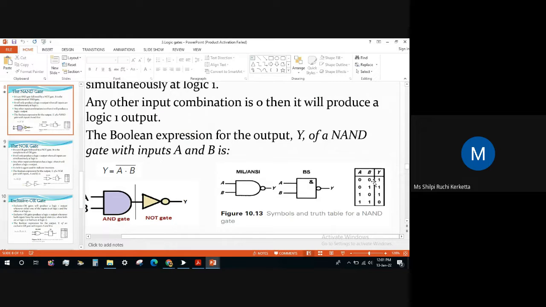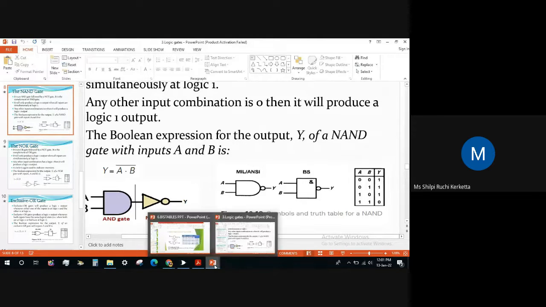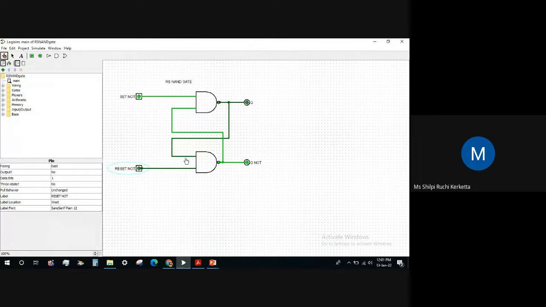For 0 0, what are we getting? We will get a 1. And you have to always start wherever we are getting a 0. If we do 0 1, then we will start from here. Wherever we are getting a 0, we will start from there and we will see both are 0, so we are getting a 1, and both are 1, so we are getting a 0.